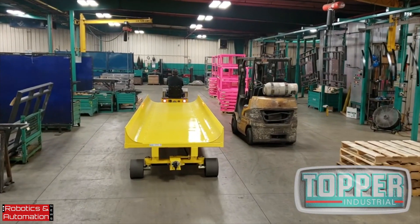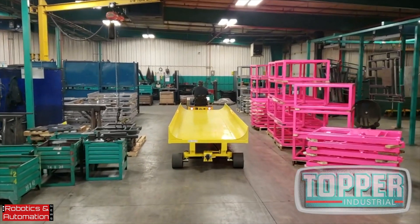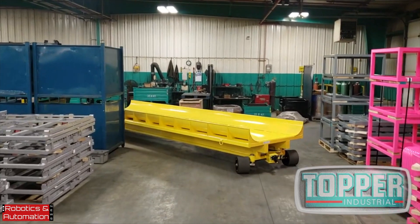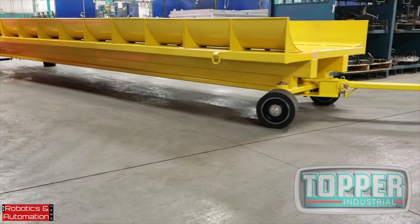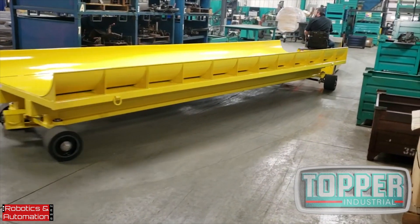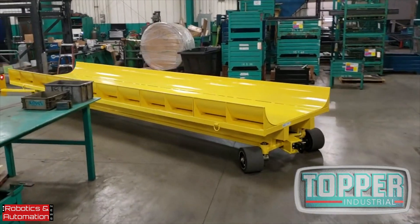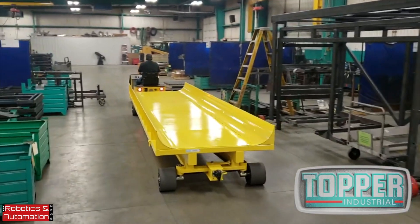The cart is the thing that you supply, but you don't actually supply the tugger vehicle. There could be different types of vehicles the company uses — as you say, sometimes it might be an automated guided vehicle, or maybe even an autonomous mobile robot, which is slightly different from an AGV. What do you see as the trends in that area? You probably see quite a lot of different types of tuggers and vehicles being used to pull your carts. Have you noticed any trends over the last few years, and where do you see things going?